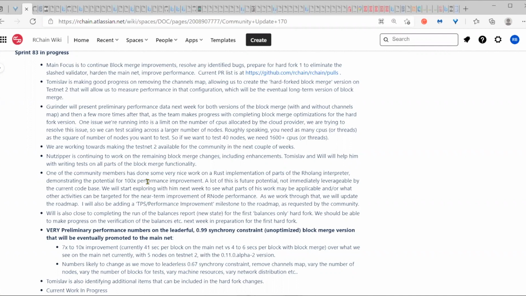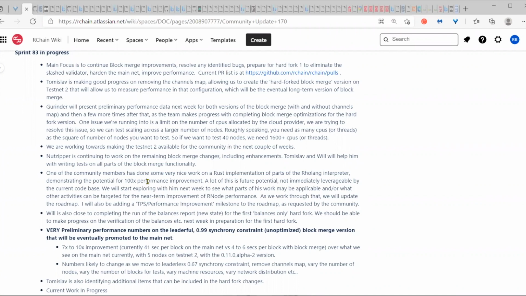There was also a request from the community to add a TPS goal or performance improvement milestone to the roadmap, which I'm going to do. Any things that come out of our planning with this Rust side of things will be part of that milestone. Right now, I don't know what that would be yet.